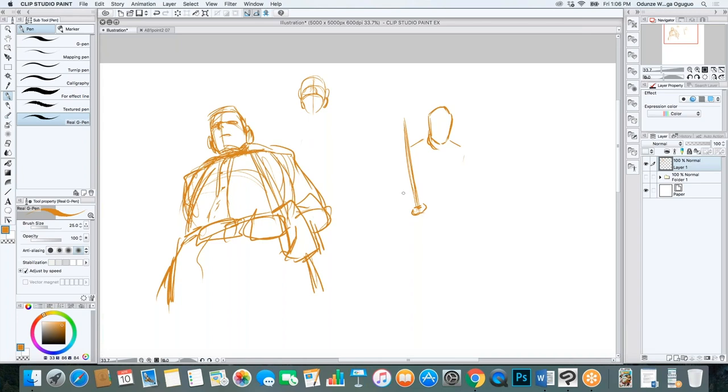and you're having several iterations. So you're drawing the same pose over and over, and you want to make sure you're getting better each time with reference, and you also want to make sure you're timing yourself so you become faster, because you don't want to spend too much time drawing the same thing over and over, especially in this sketch phase. You shouldn't spend too much time doing it.